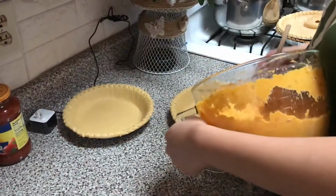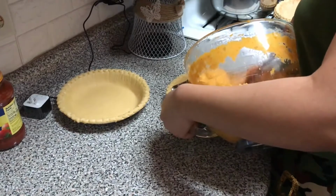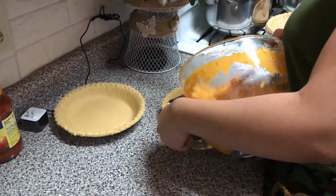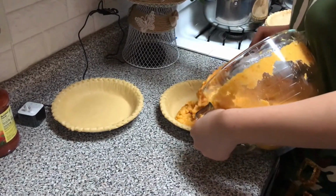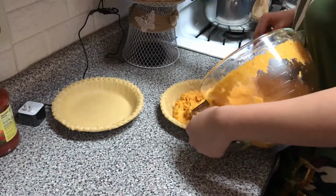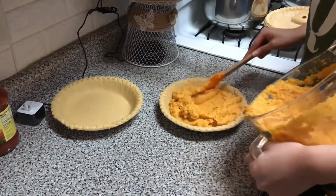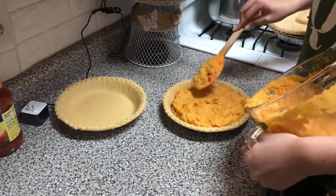So we have 3 pie crusts that we're going to fill with the sweet potato mix that we just made. So we're going to try to do it as evenly as possible so they all can be the same size. One of those sweet potato pies is going to my mama, and the other 2 are going to stay home with us.